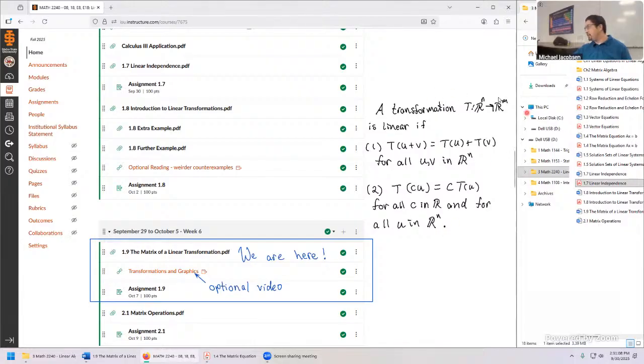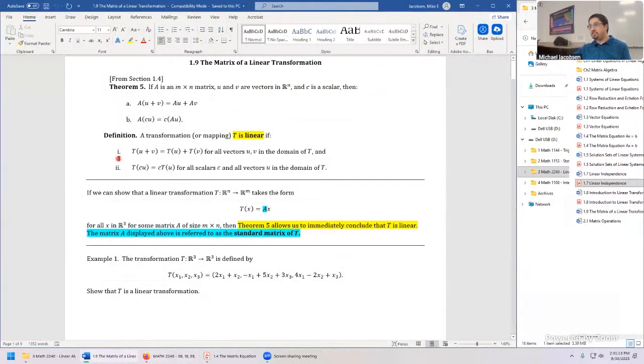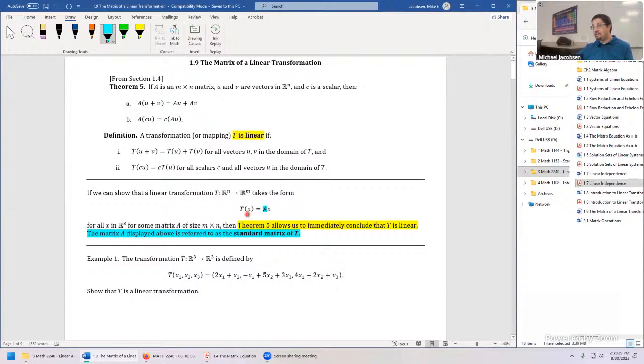Okay, so roughly jotted down, here are the two properties for linearity. In the notes, it's typed out a little bit easier to read, so the same properties down here in the definition. And we usually paired this together in the last notes as well, the theorem from section 1.4, because the properties look so similar. If we relate these ideas together, define transformation T so that it goes from Rn into Rm by T of a vector x in Rn equals a matrix A times x, then all of these properties up here are suddenly relevant. They're the same properties of linearity, verbatim, essentially.